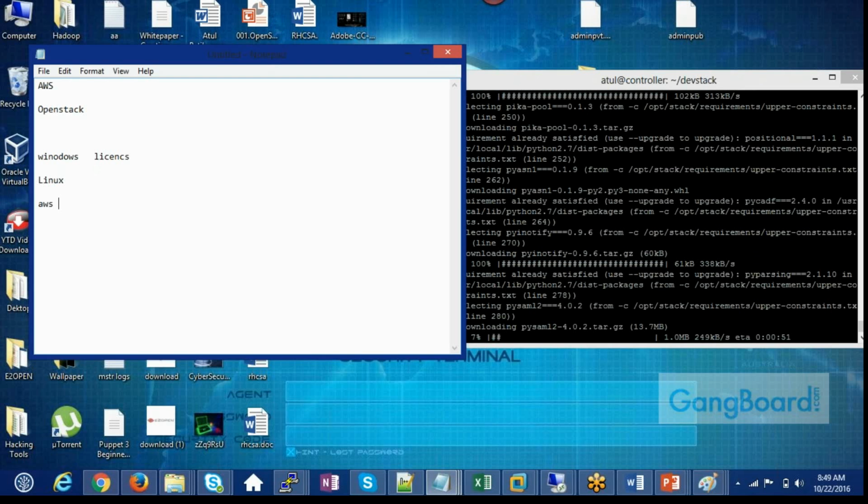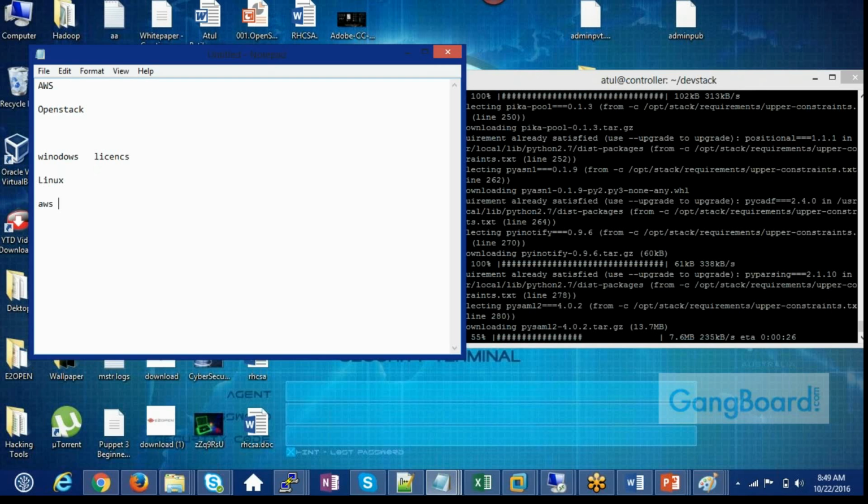Instead of a license, suppose I use 10 VMs with 1 GB, 1 CPU. At the end of the month, we have to pay some amount to AWS for whatever utilization is done by us, right? Second thing, we cannot download AWS on our own machines and build our own cloud. It's not possible because there is no license to download it. It's not free, right? So it's a public cloud.